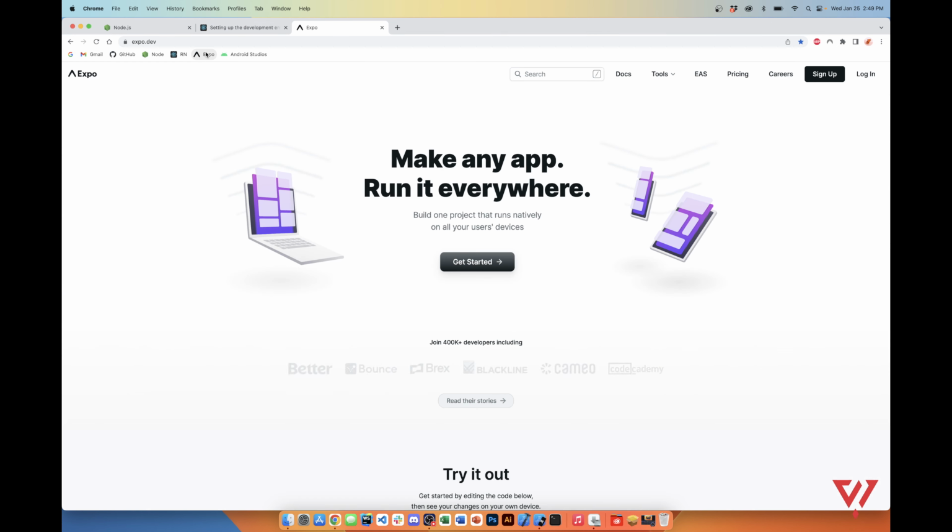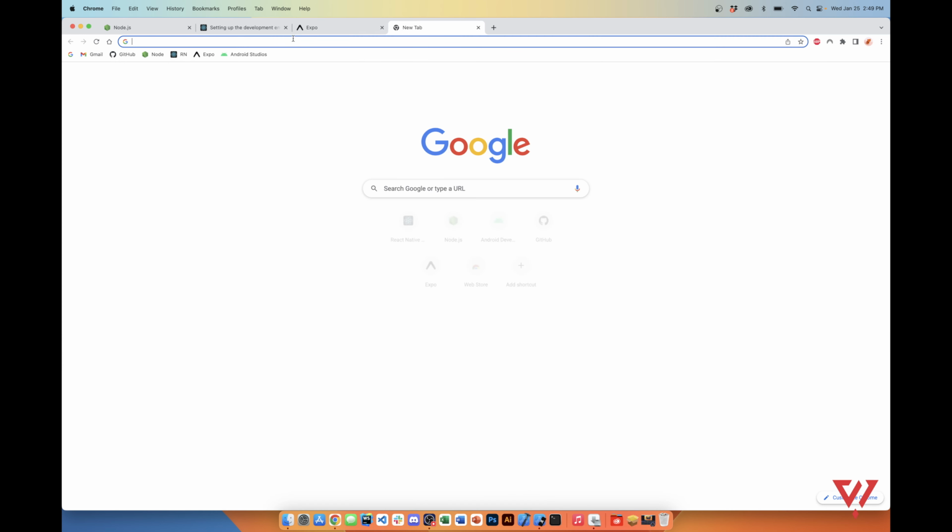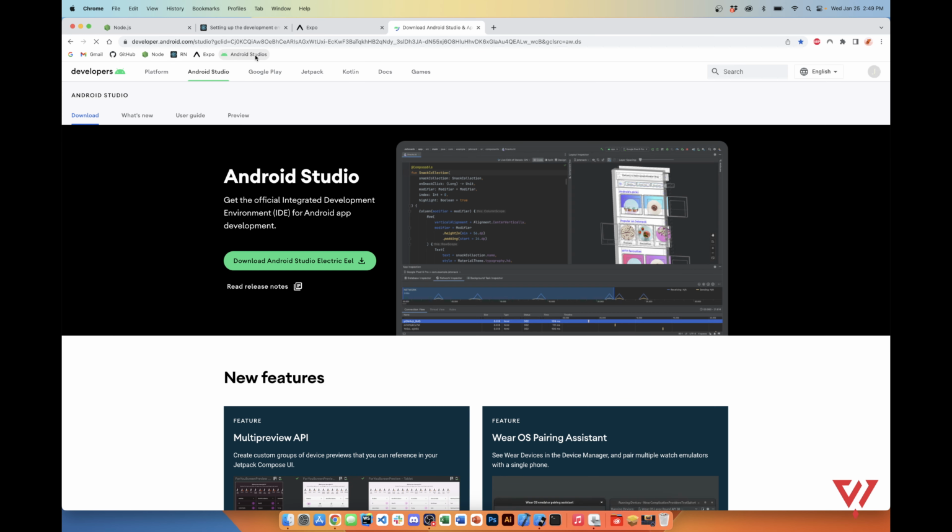Interestingly enough, we can actually head over to Expo. They run a whole software suite to make it really easy to get up and running with your devices, whether you want to get up and running on an iOS emulator, Android emulator, or on one of your phones. This will help you get up and running with all that. And then finally, we'll need Android Studio for your Android device and Xcode in order to get up and running on the actual Mac itself.